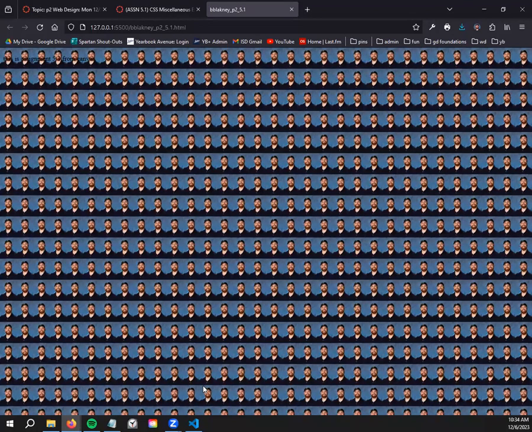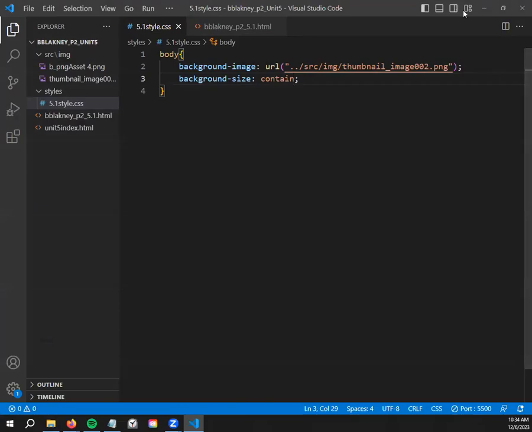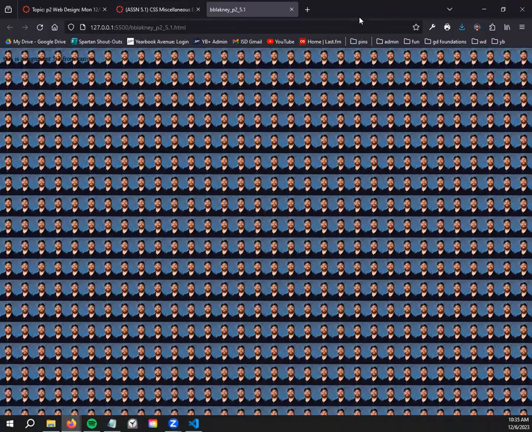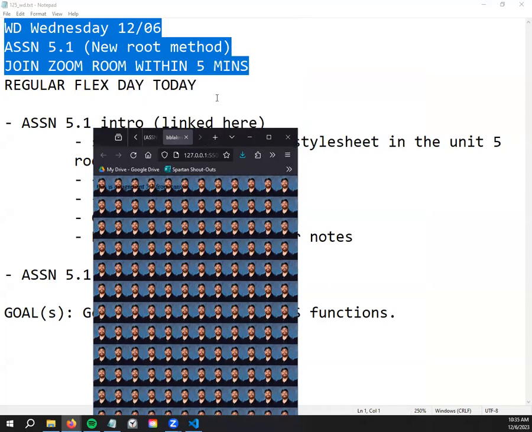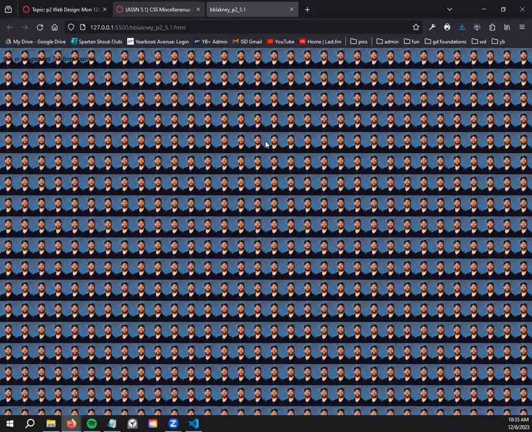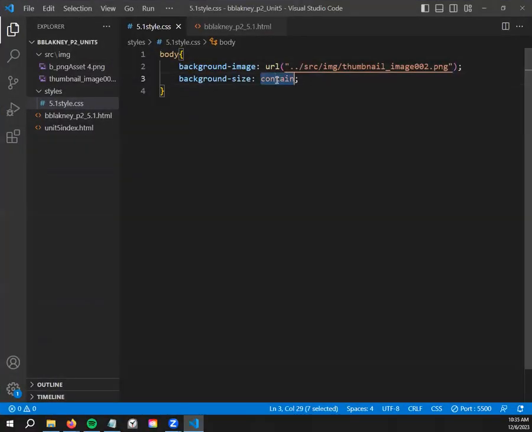Not exactly. That is the opposite of the solution to our problem. Way too many Mr. B's. That is not what our client's looking for. Is it some kind of divisor of the length and the width? I'm not sure exactly how it works mathematically, but it doesn't do what we intend. So background size contain is going to take the entirety of the available space and just fill it up as much as it can with whatever image you have assigned inside of your CSS. While this is quite a dashing background, if I do say so myself, that's not what our client wants. So we're going to experiment with the other option in background size here.